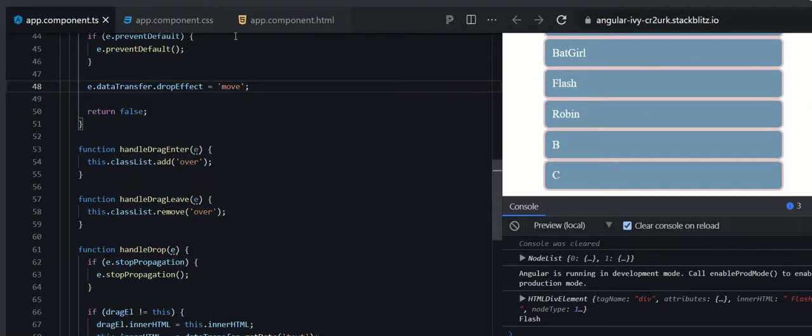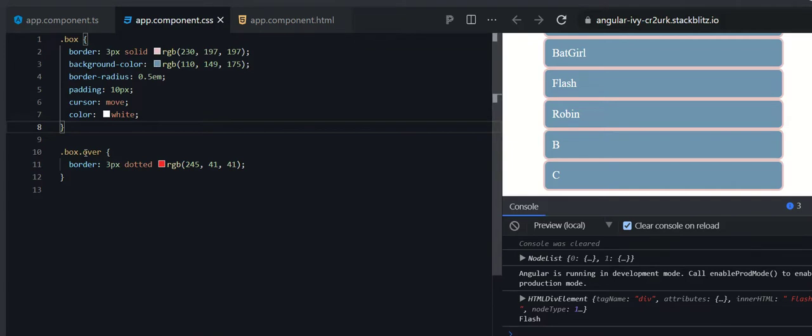So why is it happening? Because we have added that CSS. On the class over, you can notice that the border is 3px dotted. That's why it is like that.